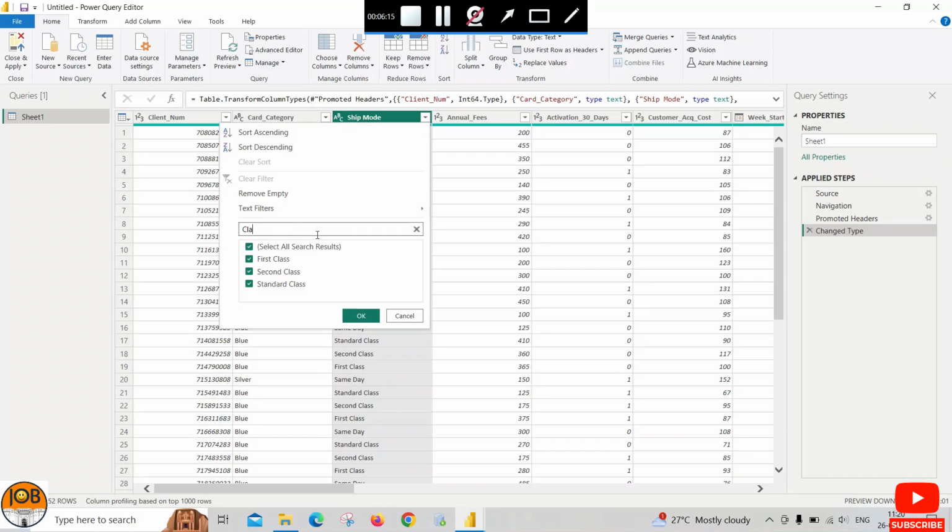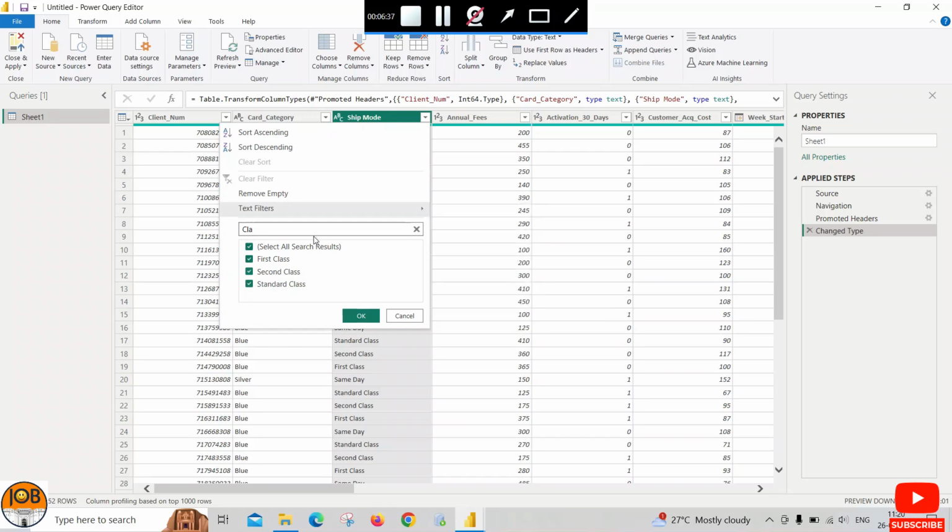If you enter values or letters in the box and just click on the OK button, Power BI might hang due to this process. So you should just use the text filters which are available in the text filter option.